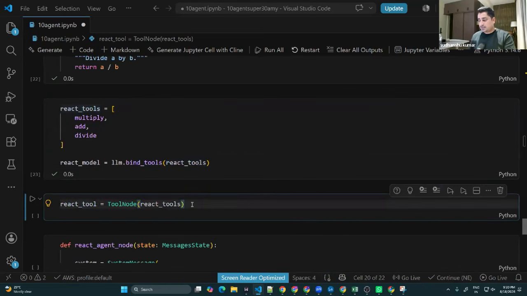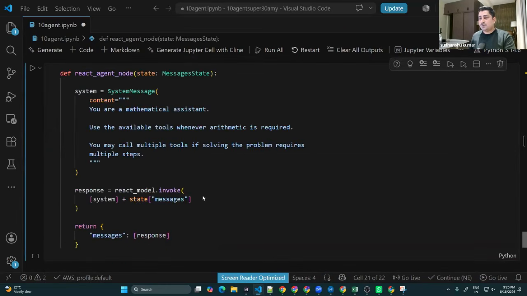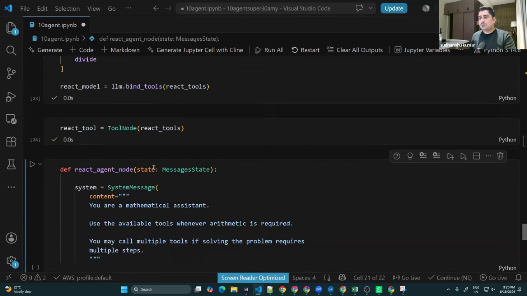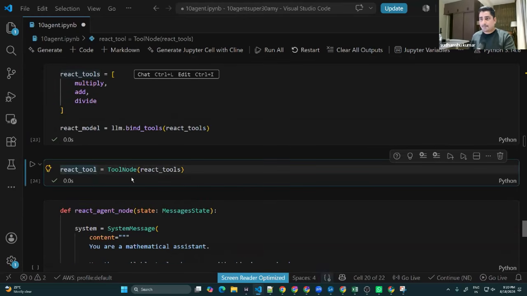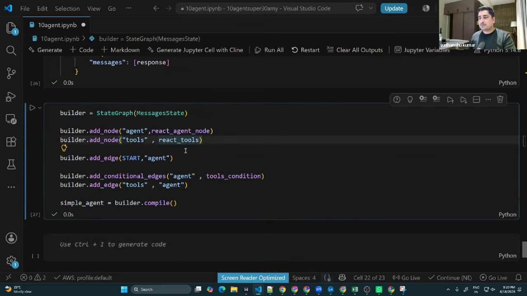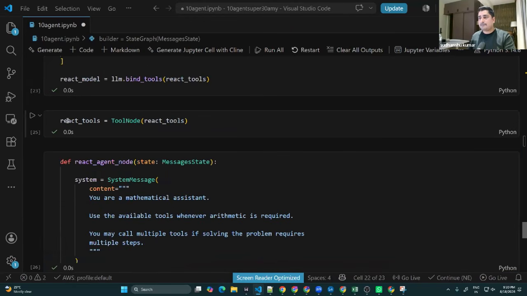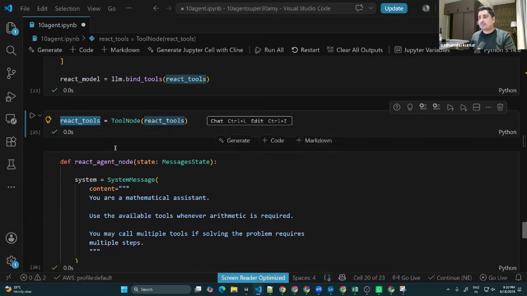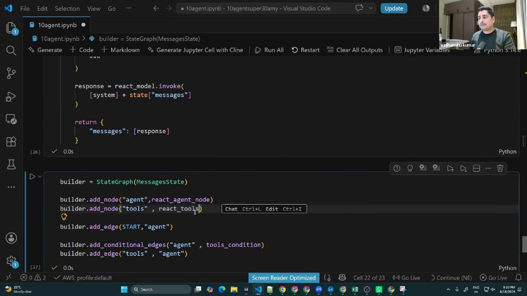This will eventually create a React tool for me. React tools I'm going to create in this particular place. So React tool is done.